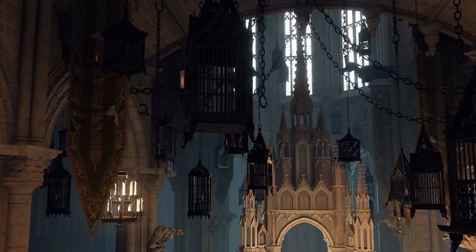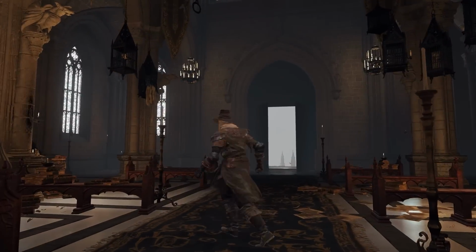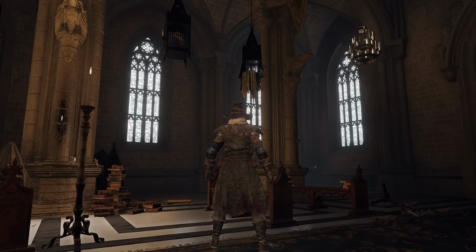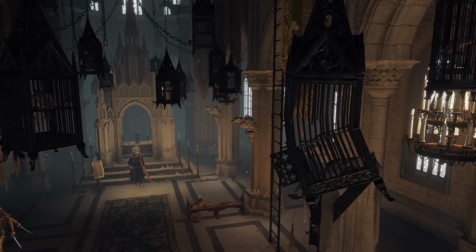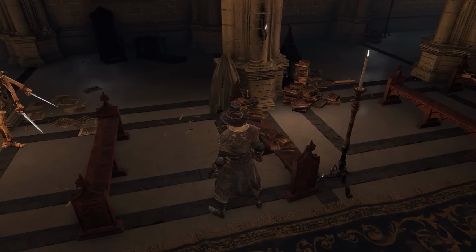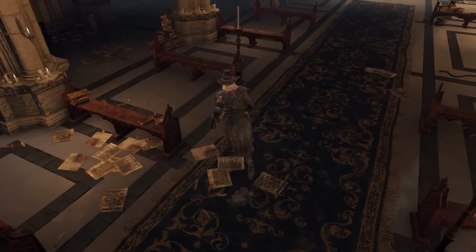Well, unfortunately, no. If you take a closer look, you'll see multiple of them, bird cages, that is, that have been broken. That's one. And that's one. It seems like the occupant has broken through and in the process destroyed the cage, which means that it could fall apart at any moment, fall down, hit somebody in the head and kill them. That's a safety violation. The floor is not much better, unfortunately, since there are books and pages just strewn across the place. That's a tripping hazard, and a tripping hazard is a safety violation.